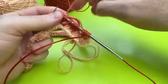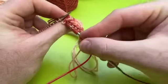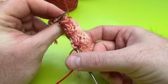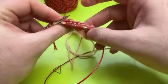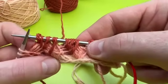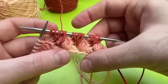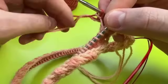And then once you're done doing that crisscross, you can just leave the yarn hanging, and we wove in the end to the wrong side as we're knitting, so you don't have to sew in as many ends at the end of your project. So you're gonna get some little spaces, some little holes like that. That's normal. It's all gonna get nice and squishy when we finish this texture.